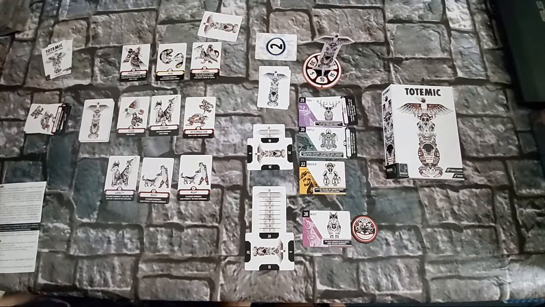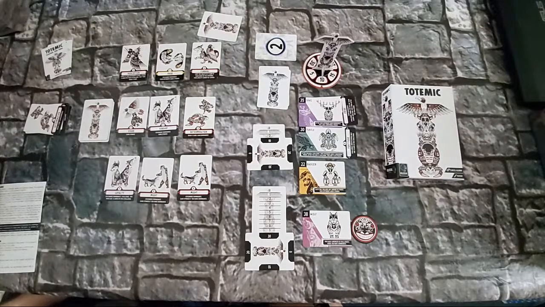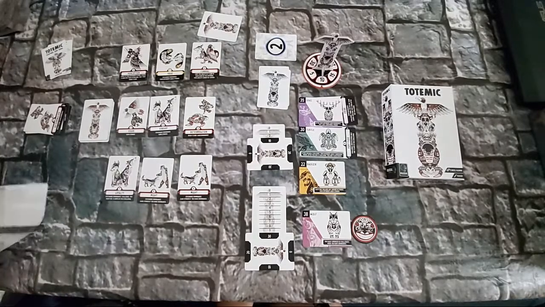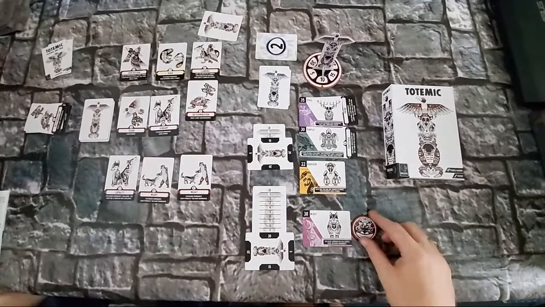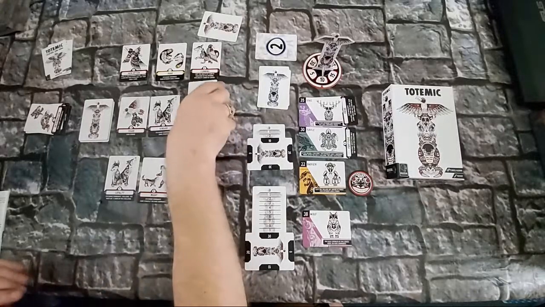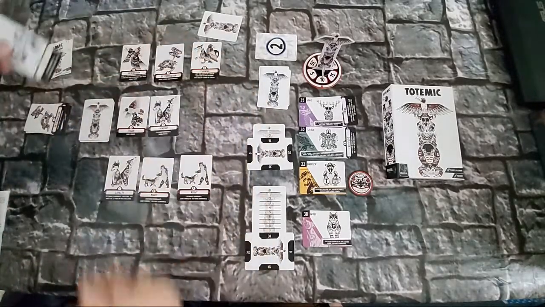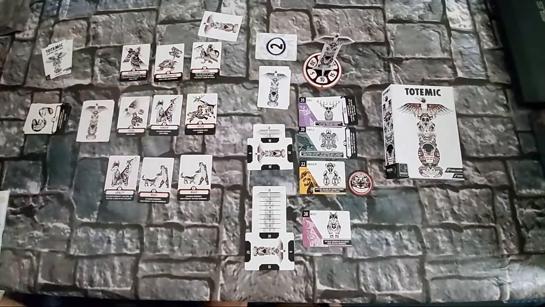So let's see. 7 is the highest we got here. 4 and 3, 7. So the rival animal, Badger, will not challenge. I believe that means that they will invoke the highest number card, which is Determination. I'm going to take that, and they're going to gain dominance. And they get rid of their rage. And replaced.